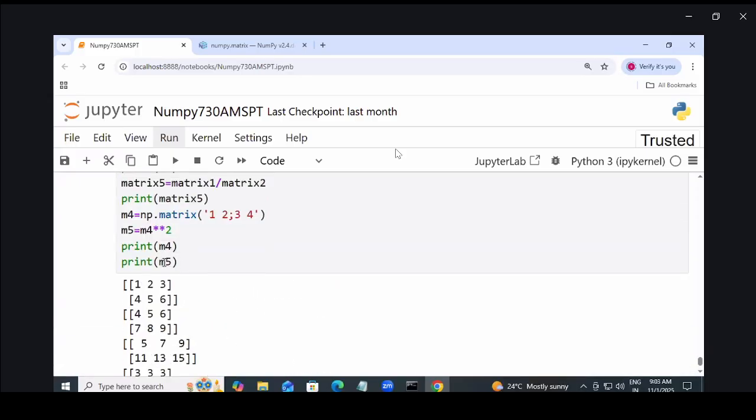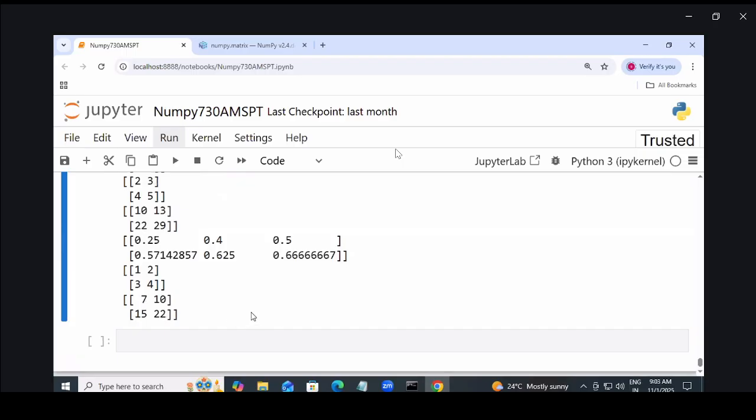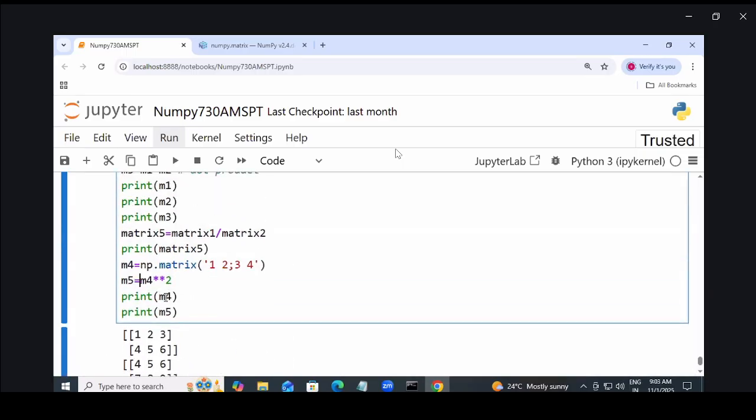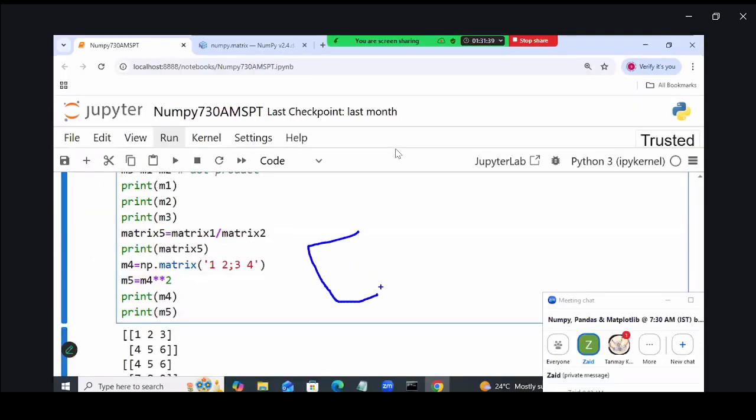The matrix is M4, and my matrix is 1, 2, 3, 4.